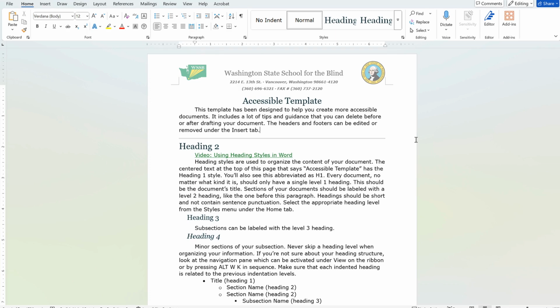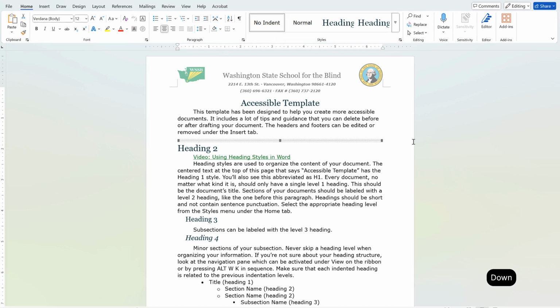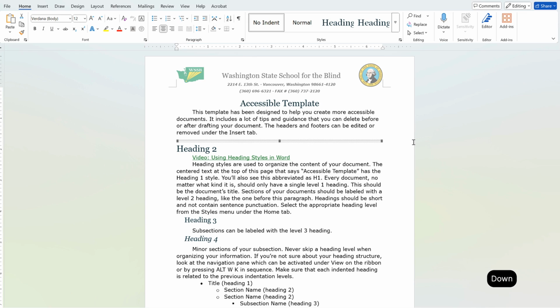Sometimes you want a horizontal line to create a visual separation between sections in your document. If you use the traditional method, you end up with a shape that can't be given alt text. Unlabeled shape. Graphic. Unlabeled shape. Let's look at how we can use borders to create these lines consistently and without adding unlabeled shapes.